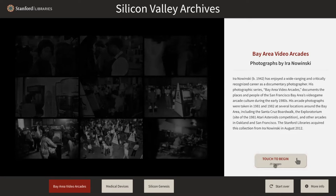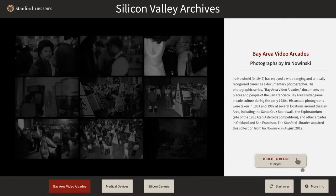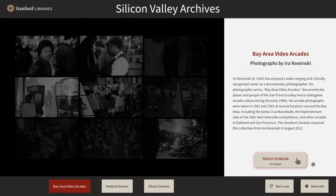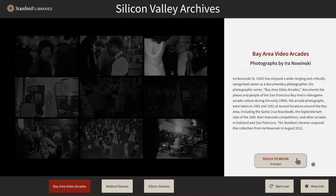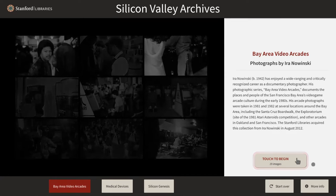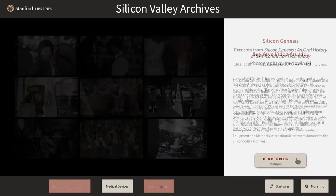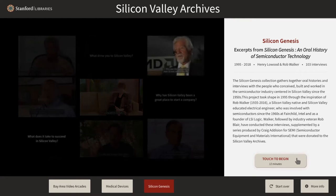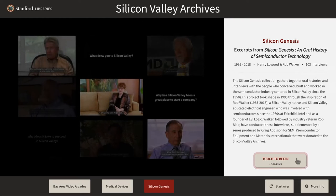We also have a new 'touch to begin' button this sprint — it has a slight glowing effect and a touch icon. All of this is part of trying to attract visitors to the screen and indicating to them that this is a touch screen: you're allowed to touch it, you're supposed to touch it, to draw passersby. That's an example of one of our slideshow experiences. We also have a similar setup for one of our oral history experiences, where we have screenshots from the interviews and a little preview of some of the questions that folks are responding to.